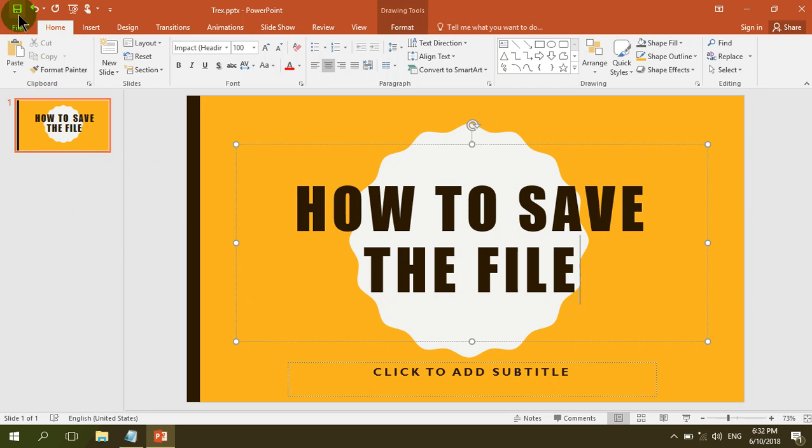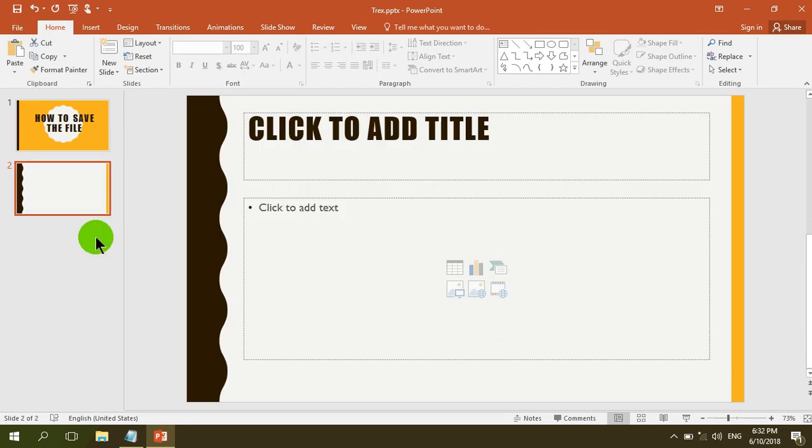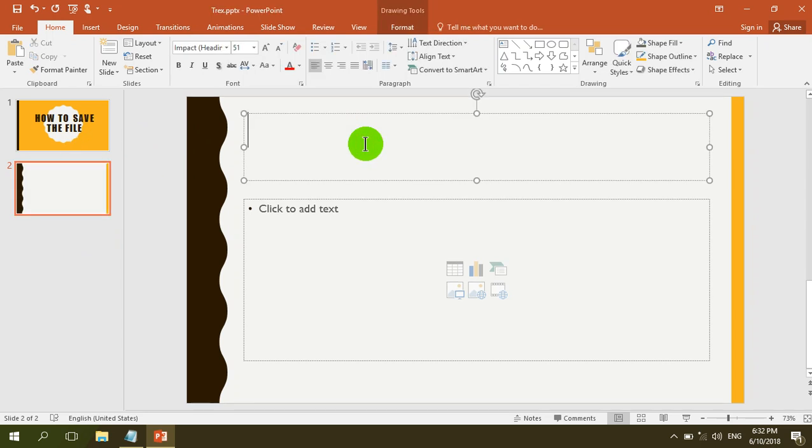So all you have to do, once you modify your file, like me, I'm putting the second slide, slide 2 for example, and I want to save this again, is click the save button again, so that this slide 2 will be saved to your trex.pptx.